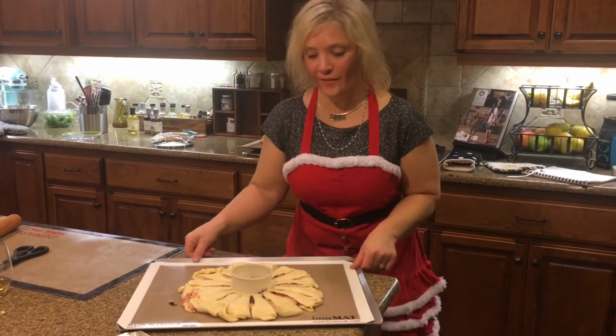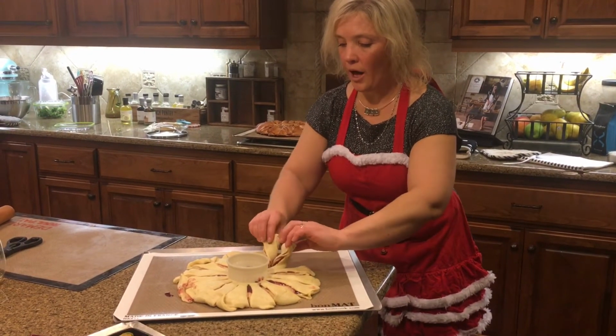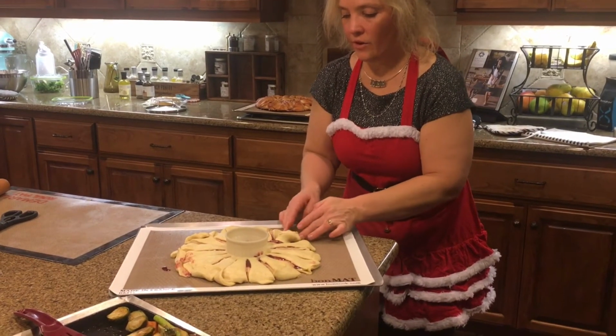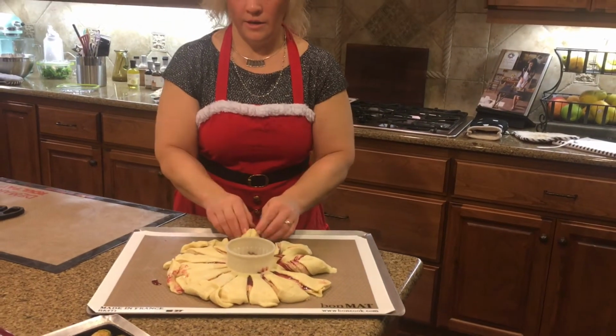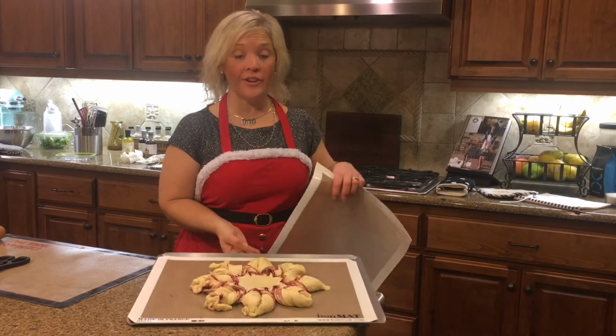And this confused me at first. I just want to show you. So you grab 2 pieces and you twist them away from each other twice. Okay? And then those ends are going to pinch together. And then you twist away and pinch. Okay, so now we've twisted them all, pinched together, and now we're going to cover it and let it rise.